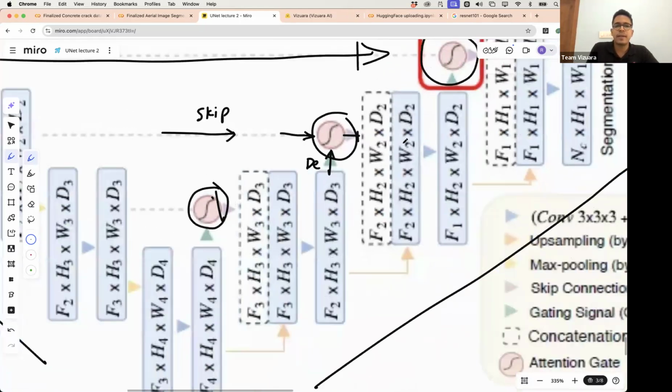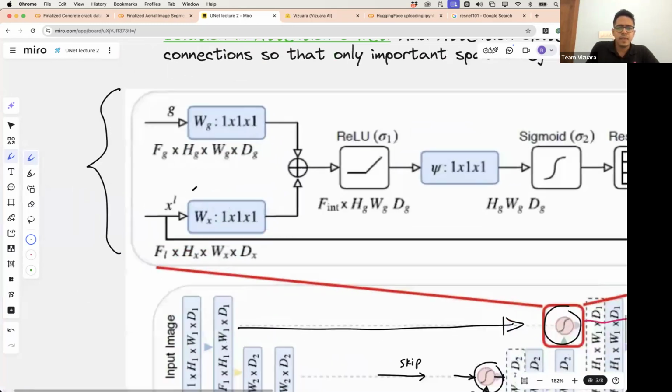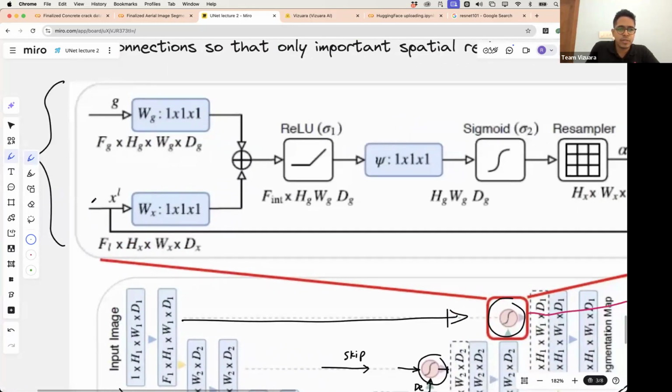Now let's see what is happening. So here, this is whatever input is coming from the skip connection. This is whatever input is coming from the decoder block. Then both of these are added. So here you can see a plus sign.